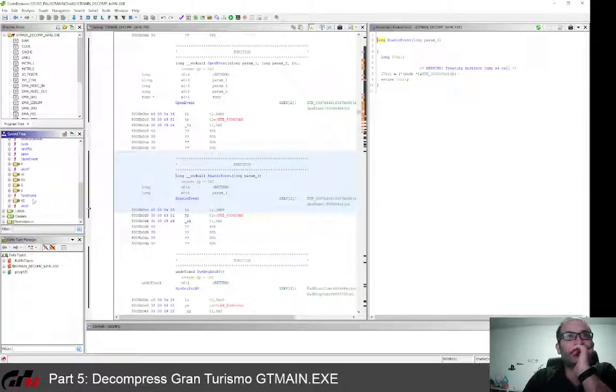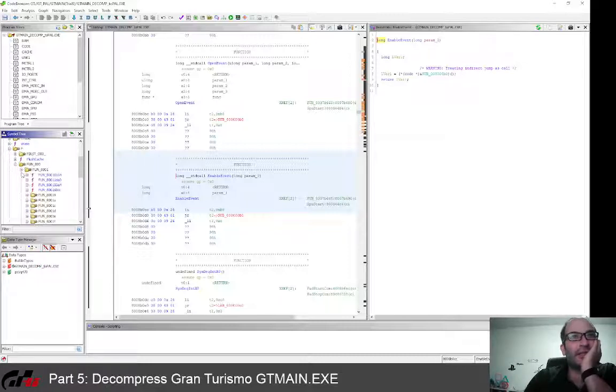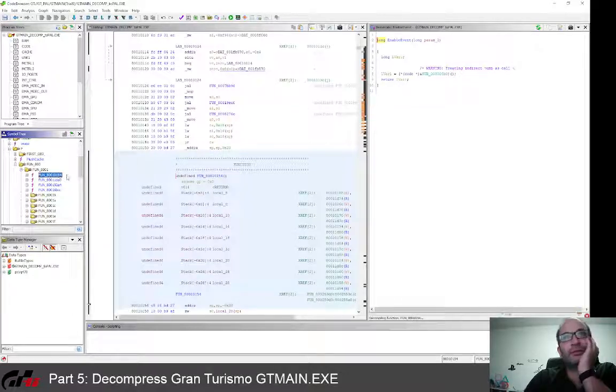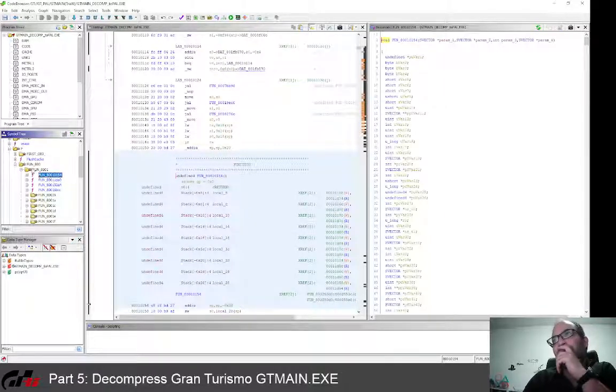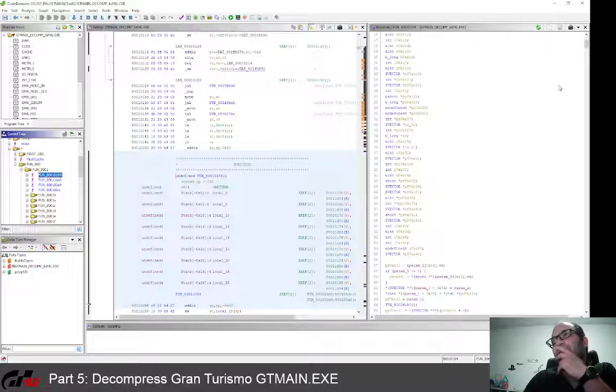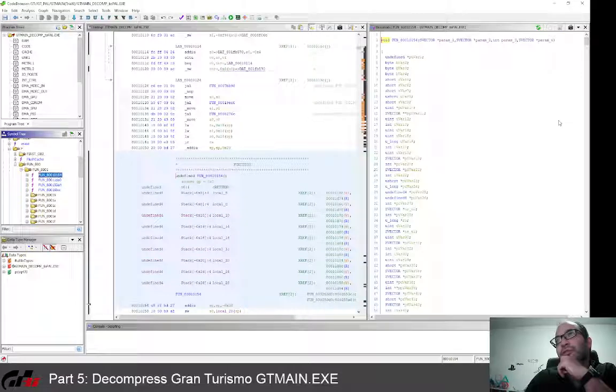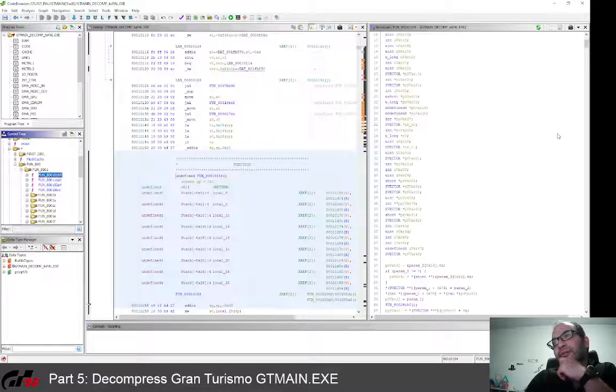But yeah, loads of progress. So if we go in F, which is, I think, what Ghidra does for functions it doesn't know, in the address space 8001, we got a bunch of functions. Okay, so this function, wow, it's taking three pointers to vectors and int, a bunch of local stuff.